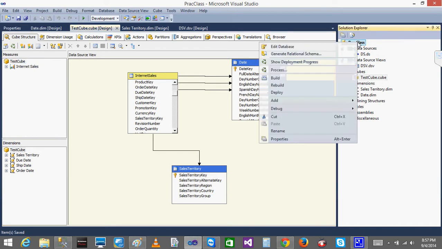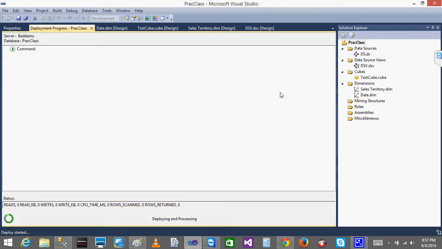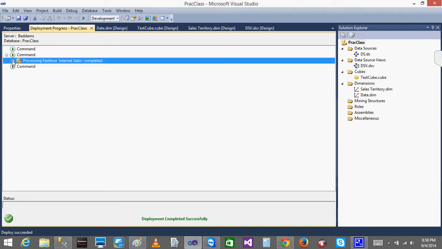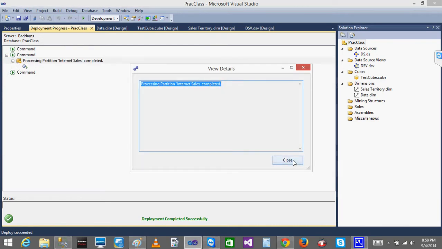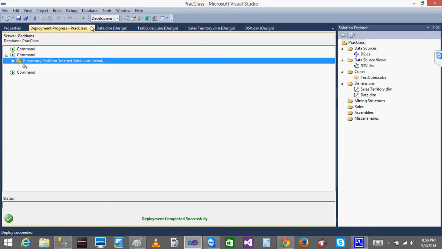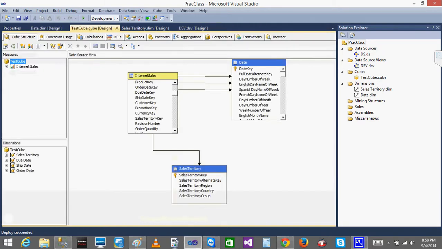Now I'll process the cube. I'll deploy the cube. So now since I deployed the cube, now let's see. Yeah, deployment is successfully completed, done.